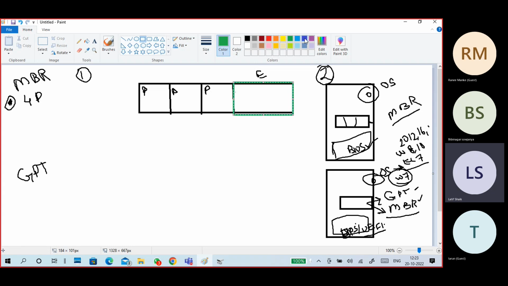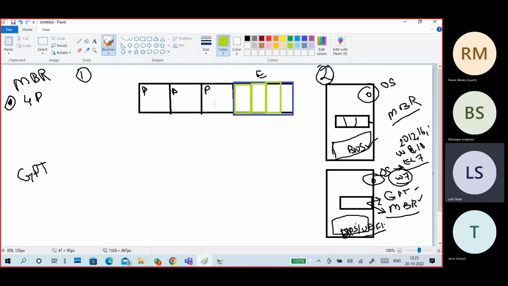In the extended partition, we can create multiple logical partitions.